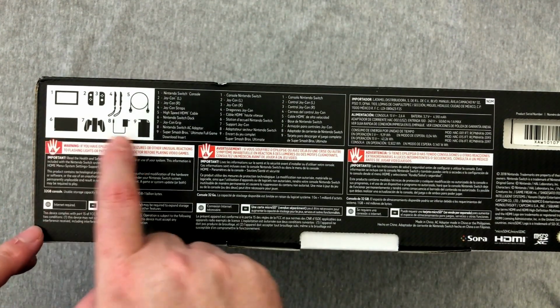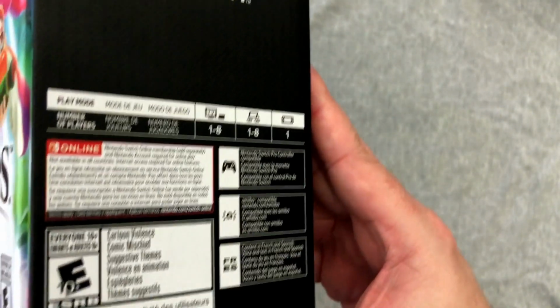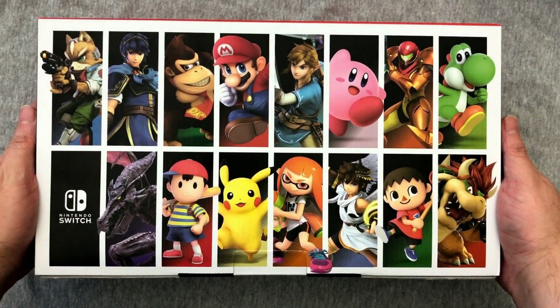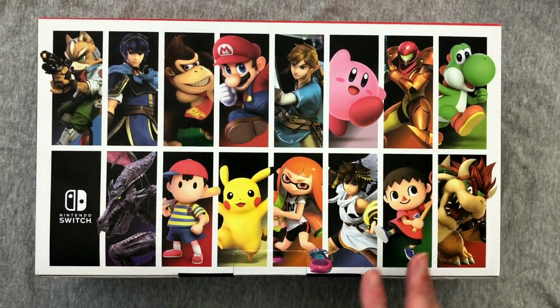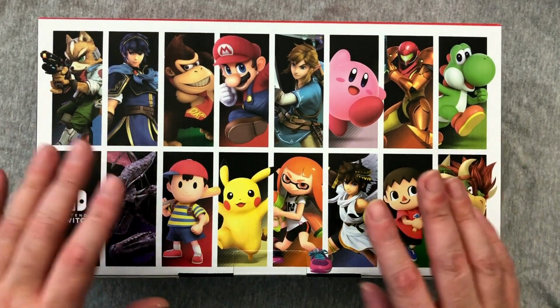So as you can see, we have pretty much the basics in here. And I do want to point out one interesting thing in a moment. Nothing really exciting on the sides here, just some player information. And I know a lot of people are like, oh, digital, I want physical. Well, I do have the physical coming too, in the exclusive steelbook with the Pro controller, so you'll get a video for that when it happens.